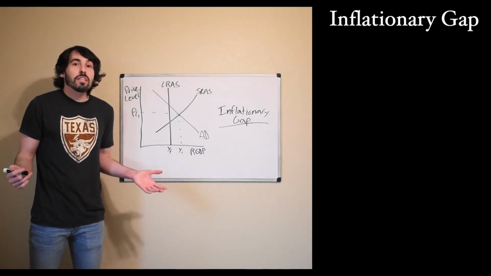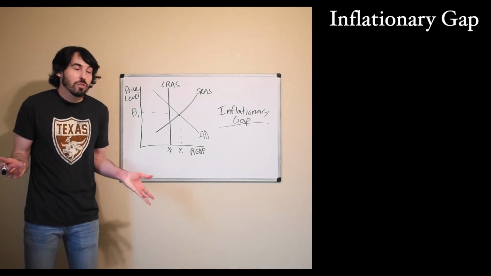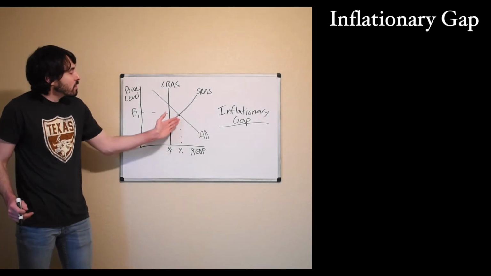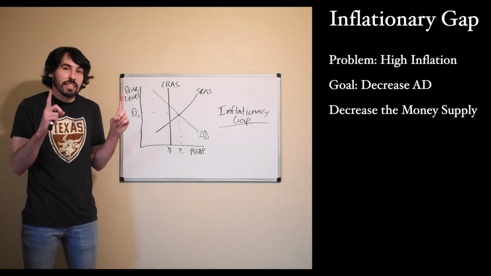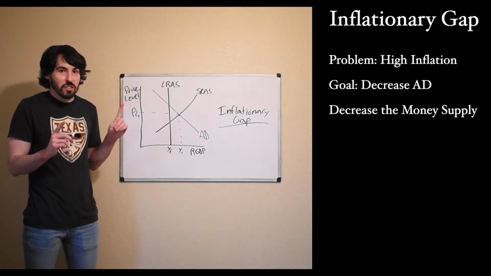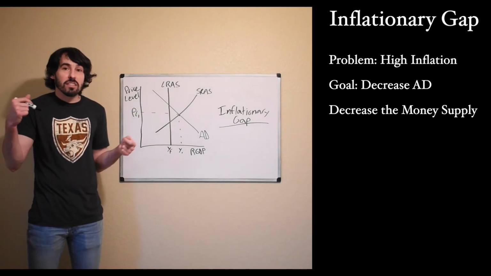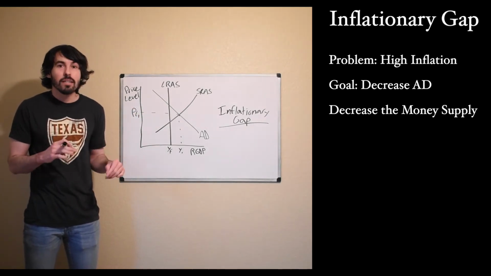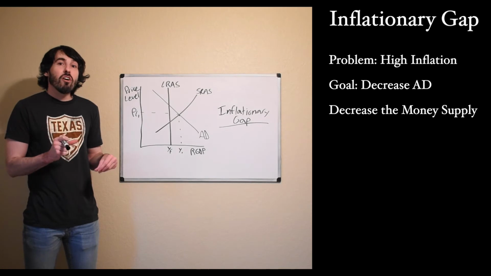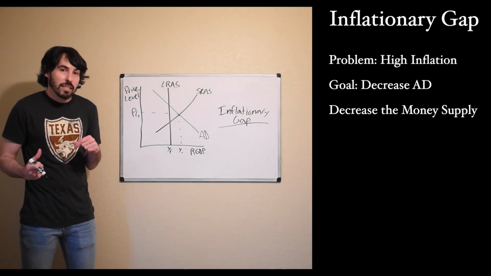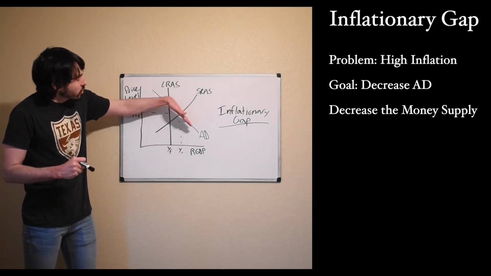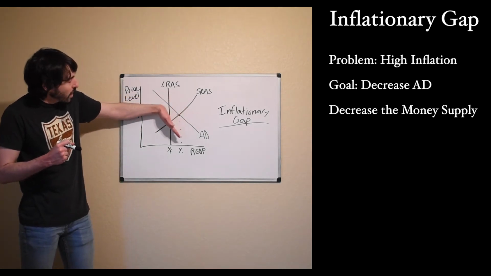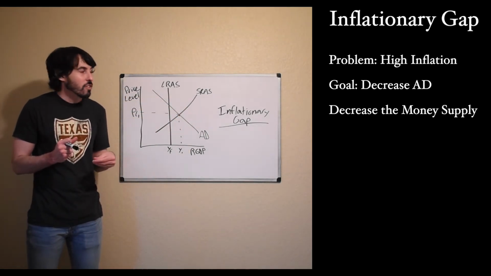All right, now we're on the other side of the business cycle. Now we're in an inflationary gap. Spending is too high, unemployment's very low, but inflation is increasing. That's our big problem. We don't want prices to spiral out of control and get too high. So the Fed would run what we call contractionary monetary policy. Remember, the policies are named after what you're trying to do. Contractionary monetary policy because we're trying to decrease aggregate demand and shift it to the left.